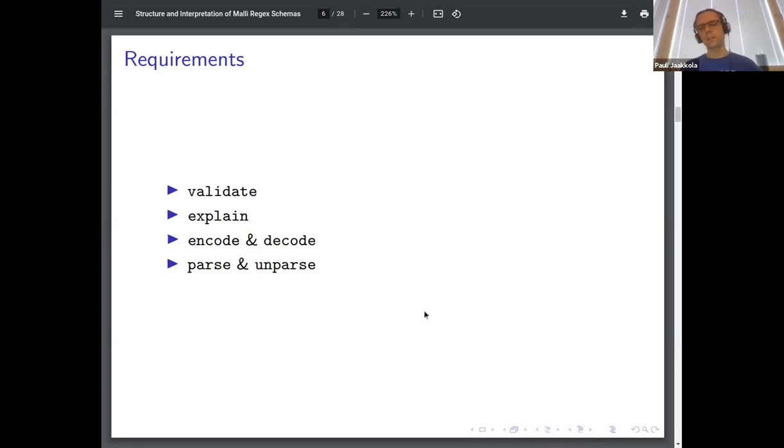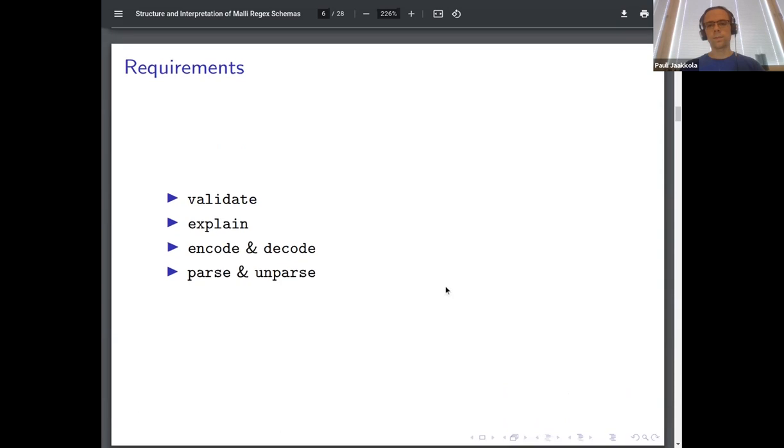And then we have encode and decode that are pretty generic transformations, you can parse dates and that sort of thing using those. And then there's parse and unparse, which, I already showed that parse actually, but parse is a kind of destructuring or pattern matching. And unparse takes the parsed thing and reconstructs the sequence. And all of these work for any schema, and they had to work for these seqex schemas as well.